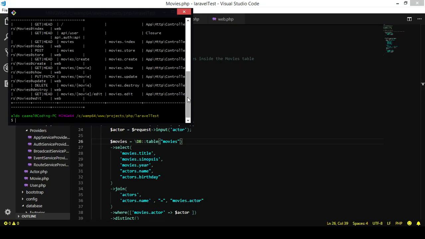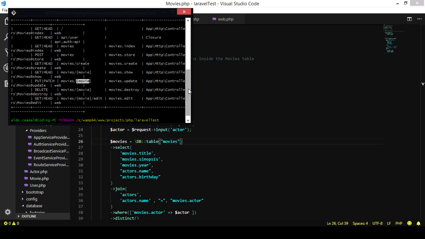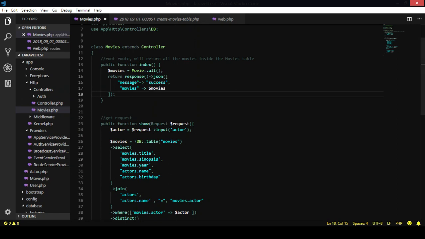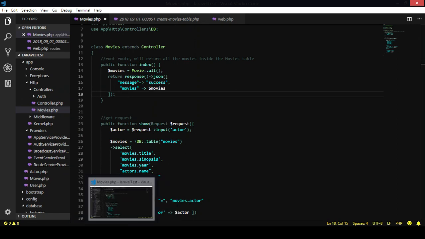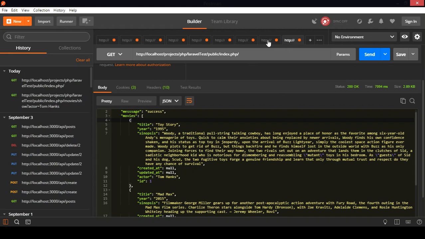So I'm hitting show, movies, and I think this is the route that I'm using, or I'm just saying nonsense. Let me go back because I did this one like 2 weeks ago.